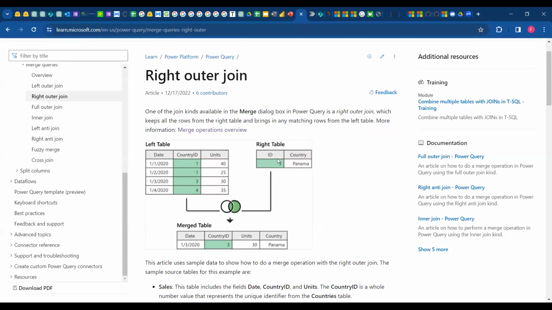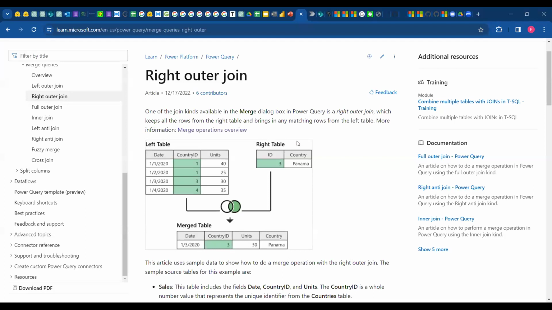So it's going to ignore anything on the left that is not contained in the right. We want everything on the right, which is just 3. So it's only concerned with merging with the 3 that is here. It's going to ignore the 1, 1, 4, and only combine these 3, which is this Panama 3.